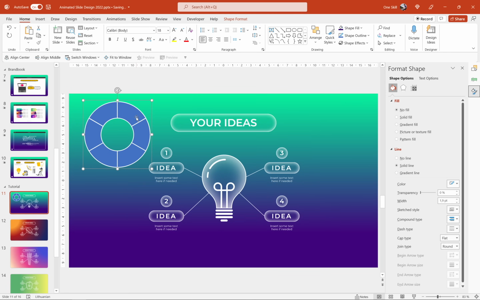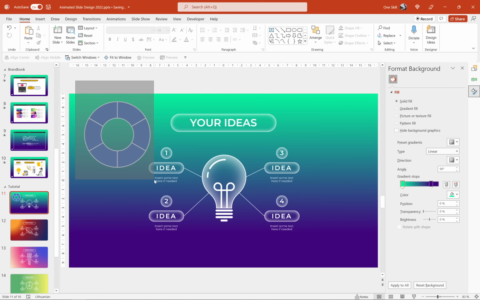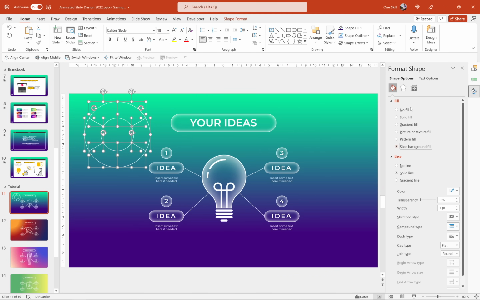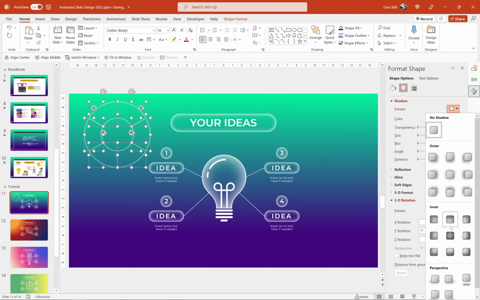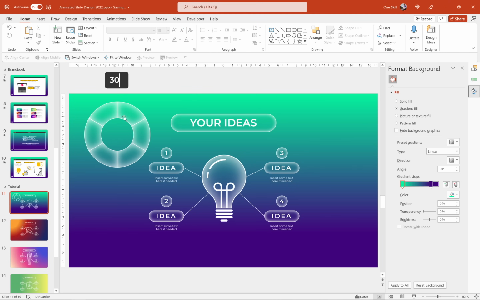All right. So first of all, let me just ungroup this menu once again so that we can select all of these segments. And for the line width, I think we can insert 1 point. Alright, looking good. And for the fill, let's use slide background fill, and once again let's insert that beautiful inside shadow with white color. Okay, and for the blur, let's try 30 points. Super duper awesome. Alright my friends, and next let me show you how we can make one of these segments active.